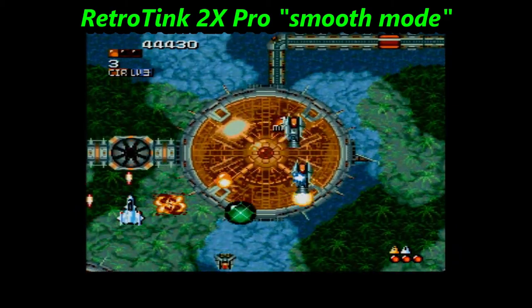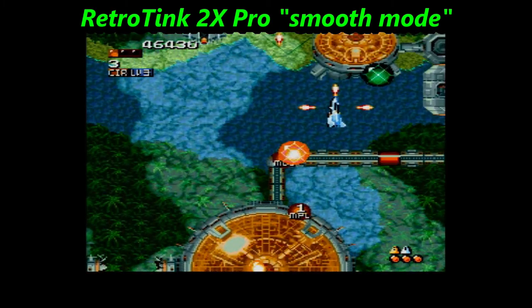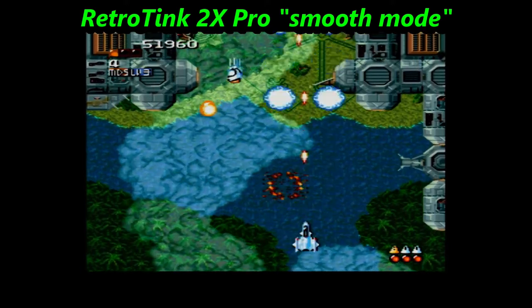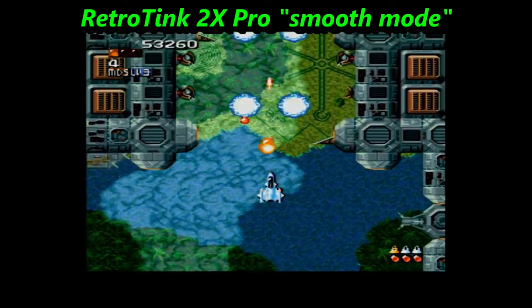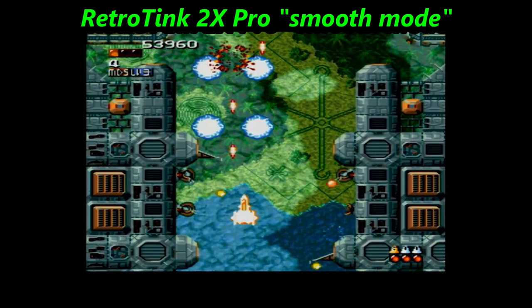Sometimes it can look a little bit pixelated without the smoothing mode on, so I do tend to push the filter button for a second time after I've taken off the scan lines to get the bright popping picture that I like to play with. You can see how great this looks and it holds up really, really well considering it's not a SuperNT.